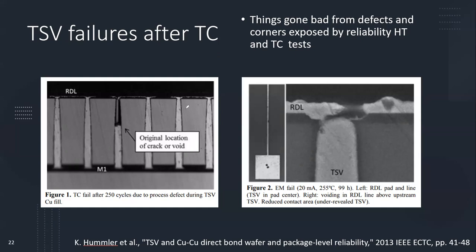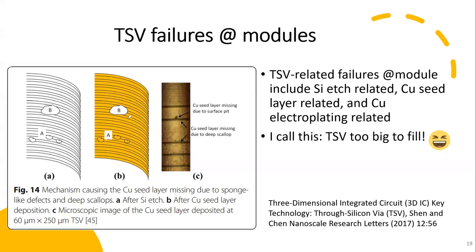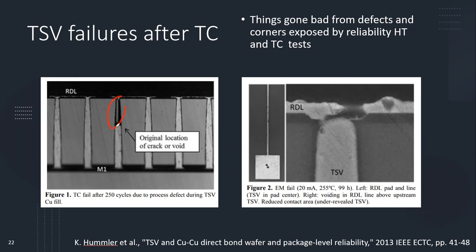So this report says that here is the original, and here you have it after thermal cycling. This crack forms because of a defect inside. This is a defect here, and so you have a problem with the copper fill. So you don't fill it up. You have a defect here, and then you lost the copper in here. I don't know how big that is, but anywhere without copper, the copper cannot grow properly. So eventually you have some missing.